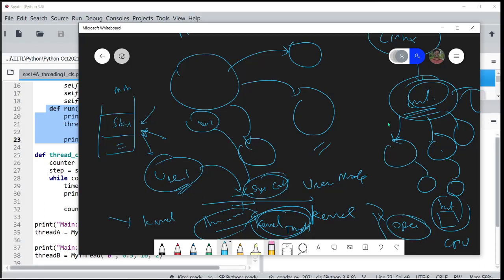So during the kernel mode, the kernel uses its own stack, the kernel stack, but it runs as a part of the process. So they run in the context of the user process, but they have their own stack and they execute the kernel code.